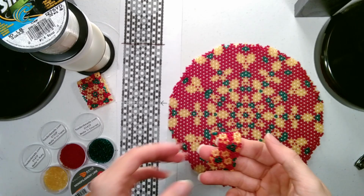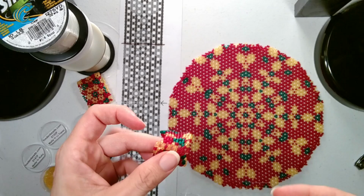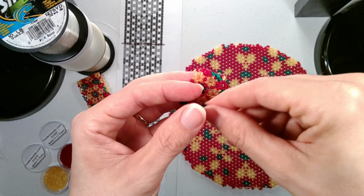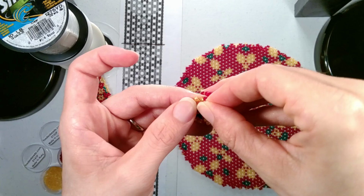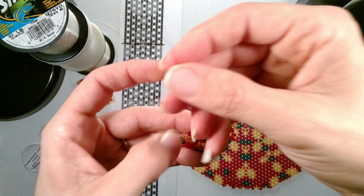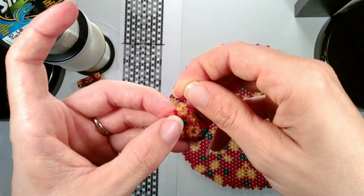Okay, we are right here on our piece. As we are using the one needle stitch, we'll take one end and go away from our finished work, going through the top bead. String to go through. There we go. Then we want to pull out about 4 inches or so, and then we are going to thread down through 4 circles, weaving back and forth.